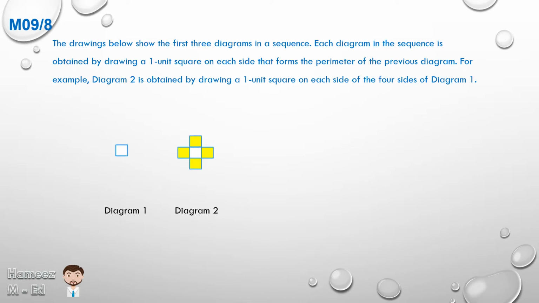Let's recall that, of course, any CSEC past paper question will be written in black and white. So our colors are here to help us identify how the pattern is being developed. Now, this question is given on an answer sheet, which is a graph paper for us to draw. So it will be easy for us to draw the squares. And let's see how diagram 3 is created. From diagram 2, let's extract that, and from the yellow squares we can see on the perimeter of it, on the edge of it, we were able to develop light purple squares right around.